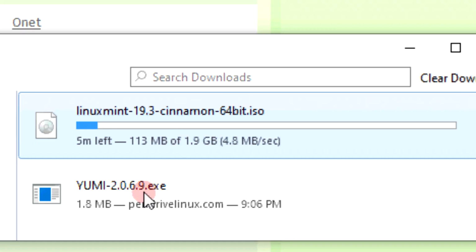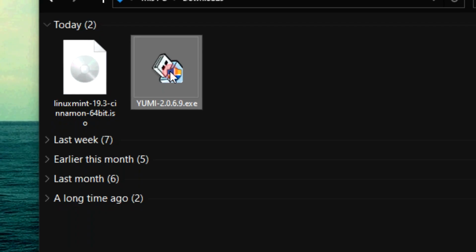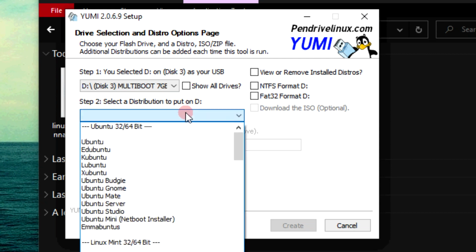While waiting for Mint to download, plug in USB stick before running Yumi. Minimum storage size of USB drive is 4 GB. Run Yumi. Click I agree. Select your USB drive. Then in step 2 choose Linux Mint.